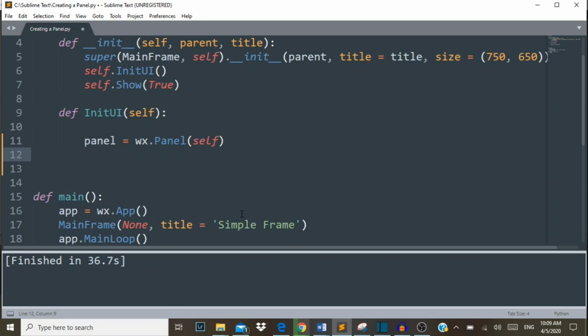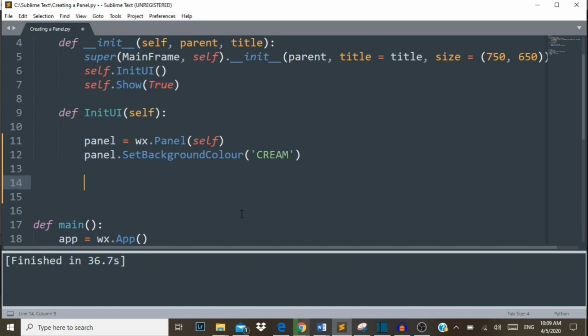Let's give it a background color. Let's call it cream. So that's our panel.